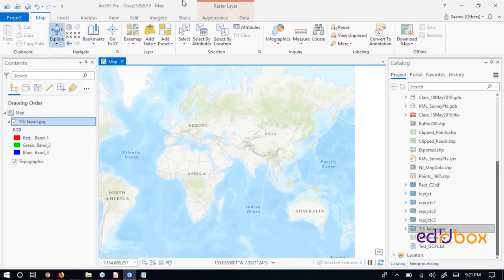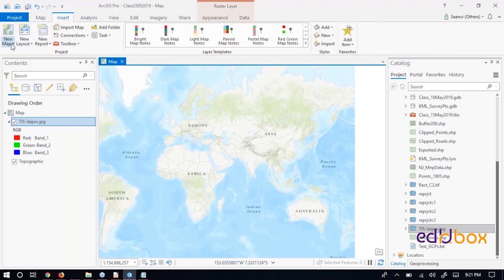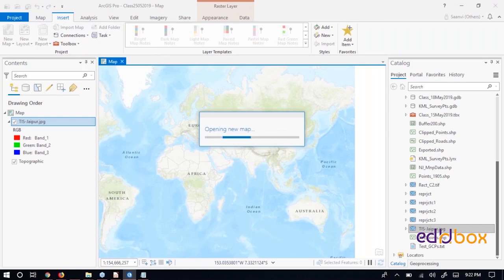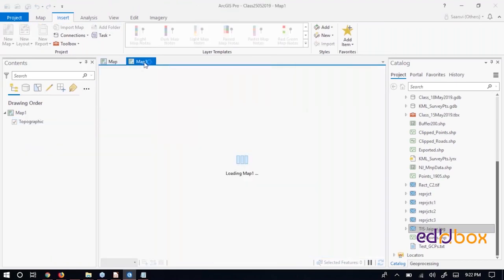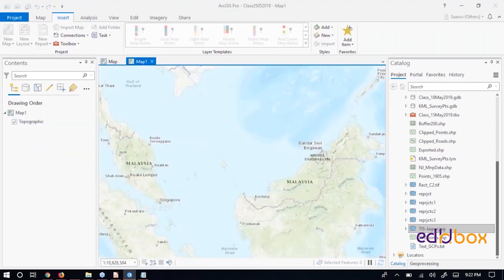But not in ArcGIS Pro. What you can do is insert another map, a new map, a new layout, a new report, a new connection, a new imported map, whatever. So if I insert this new map, there comes the new map, Map1, and the default topographic.